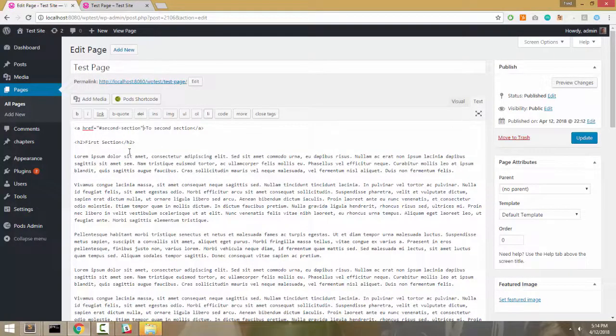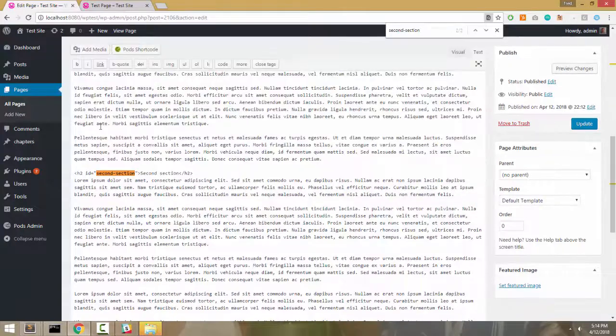Here's this page, here's the HTML for it, and we just link to this little pound sign, that means ID, and then the thing with the ID of second section. Now let's actually find our anchor. This is our second section item. You can see it's an H2. That's the type of HTML tag it is, and then its ID is second section. And the fact that it's got this ID makes it an anchor.